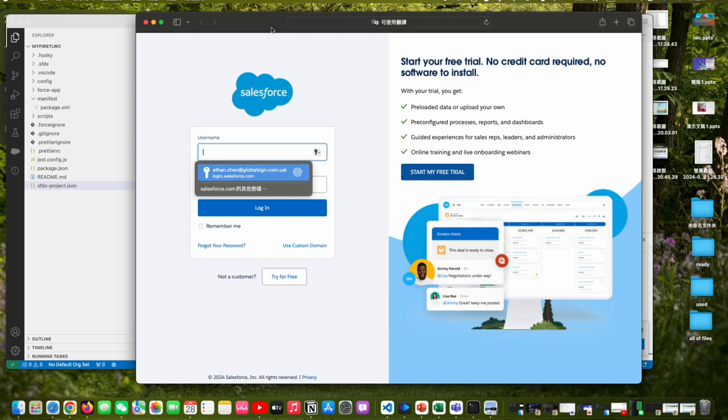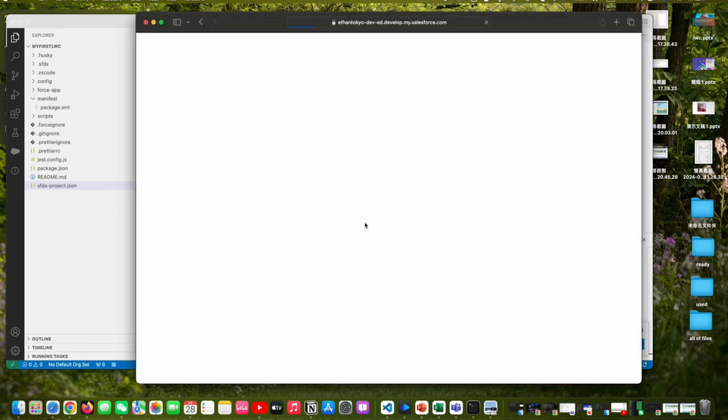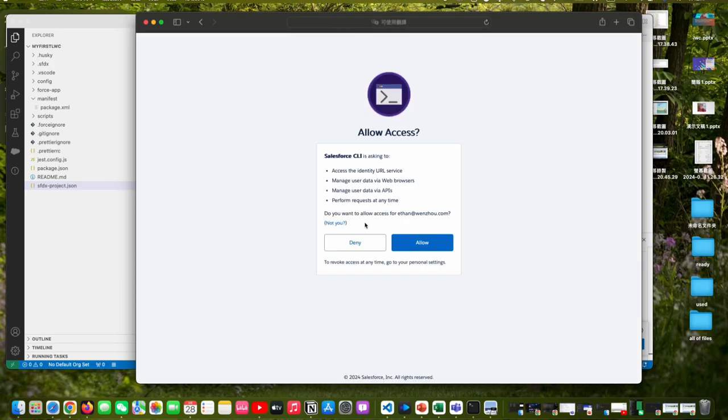A new login window will appear where you need to input your developer environment username and password. Then it will ask you whether you confirm to allow the connection.